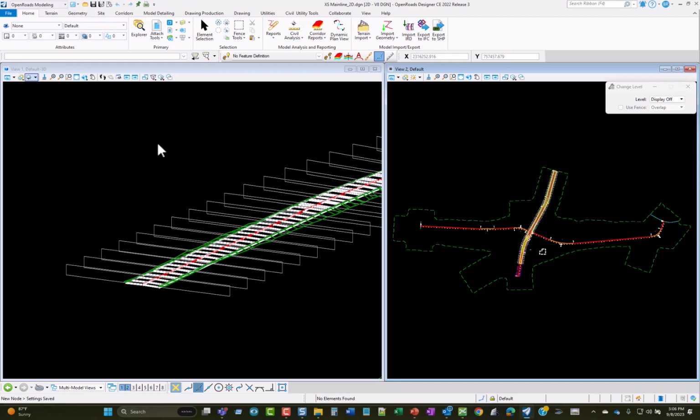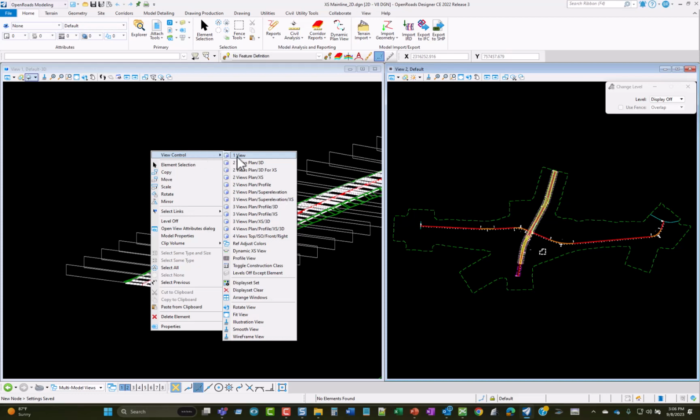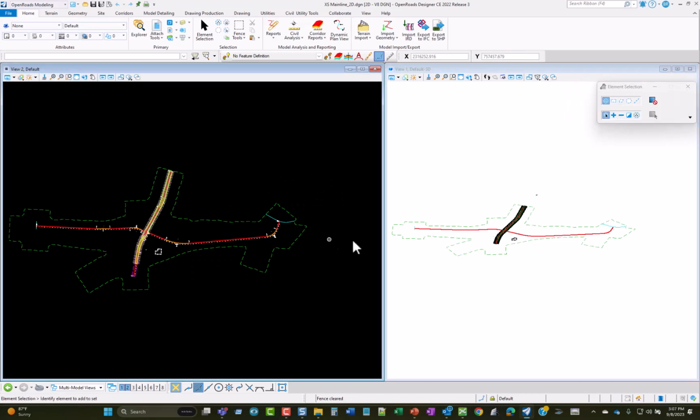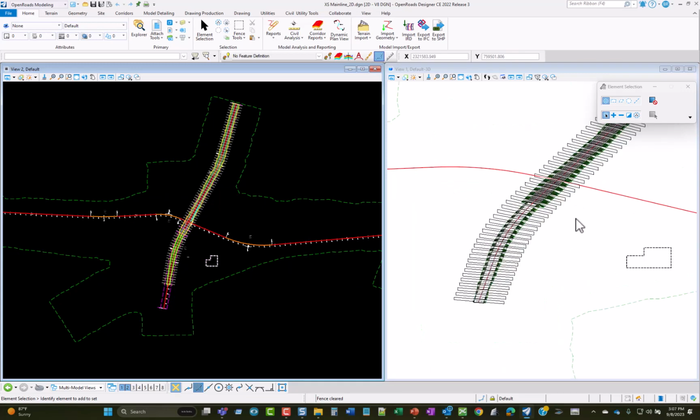But one thing I'm recommending is to modify the menu and add a plan and 3D for cross-section option. When I do that, it will automatically go in, and you do see the 2D on the left-hand side and the 3D on the right-hand side like you always have.